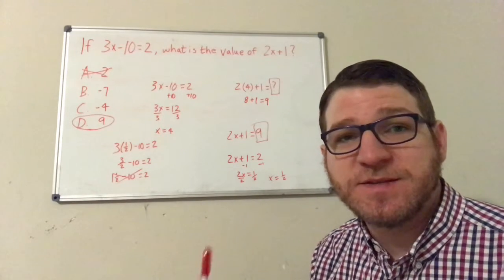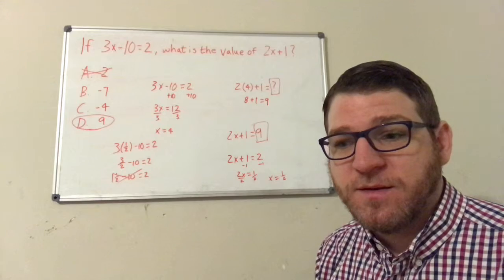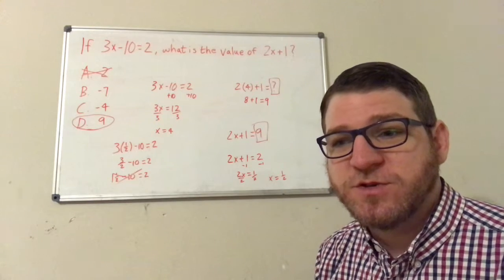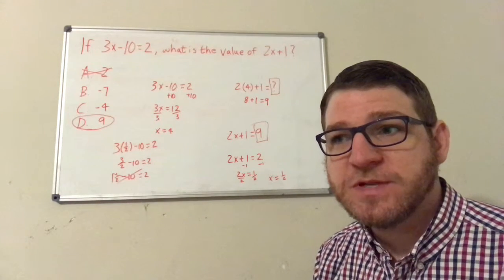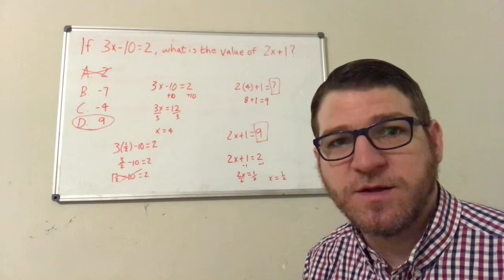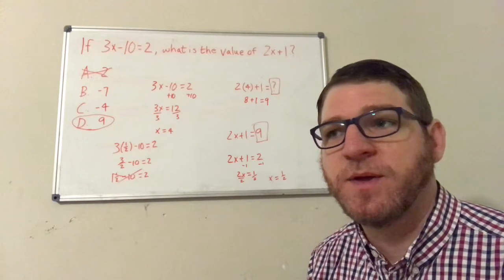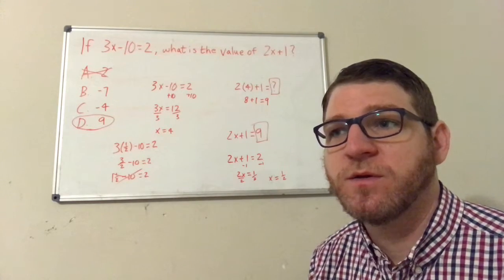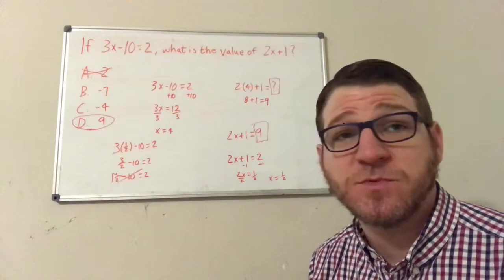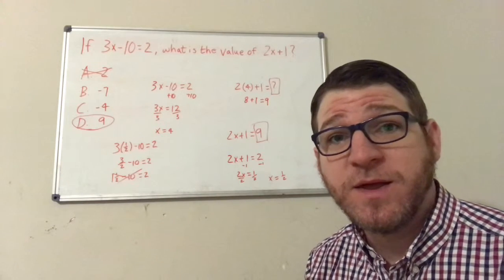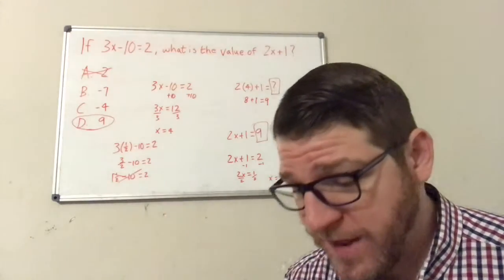Now, obviously that takes some time, and that's a strategy you're going to use to help yourself get unstuck. If you're stuck on a particular problem, that's generally where you're going to run out of time, when you get stuck on a particular problem and spend way too much time working on it.